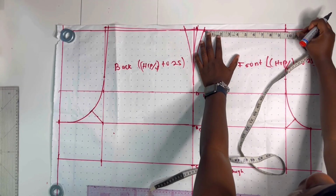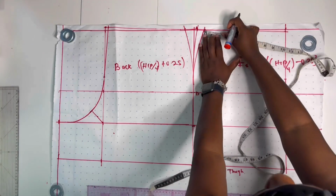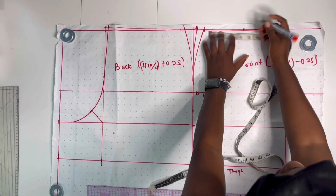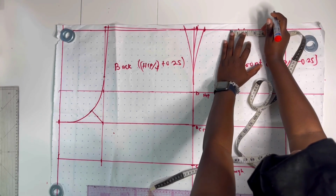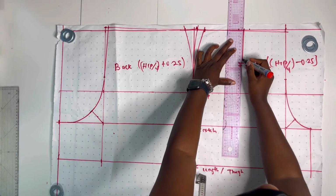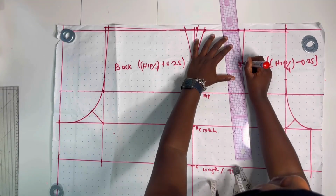Now the next thing to do is to find the midpoint here. The easiest way to do it is to mark the point on your measuring tape and then fold your measuring tape into 2, which is what I do, and then you have the midpoint. Or you could use a calculator. After finding the midpoint, go ahead and put the dart as it should be. So 1/2 inch to the left and 1/2 inch to the right for this one. Now draw the dart leg so that it is 4 inches, and then go ahead and draw your dart in place.